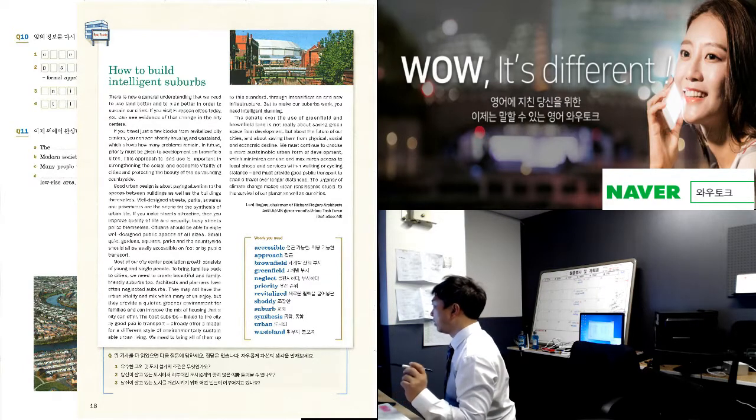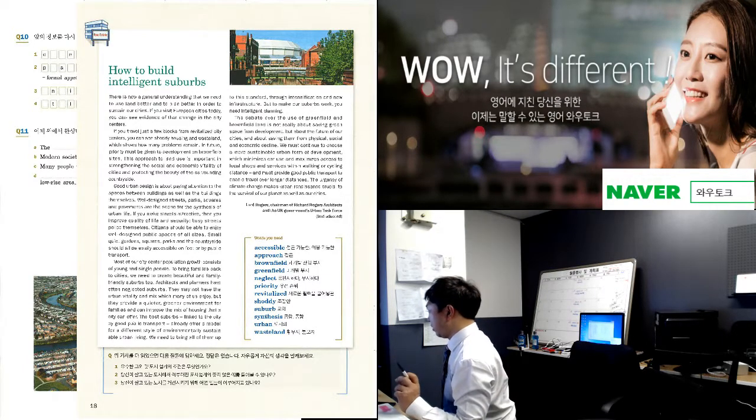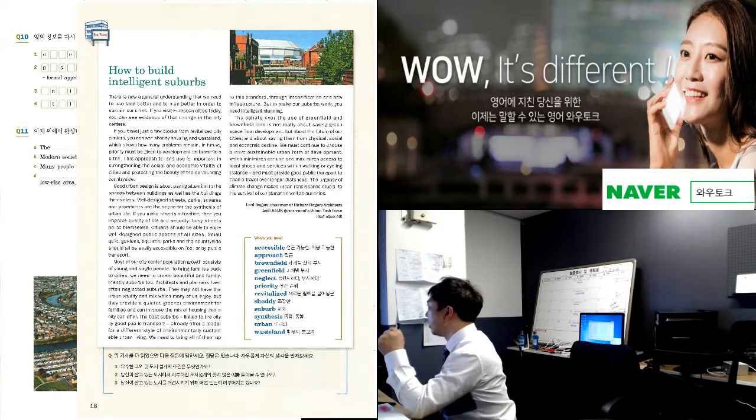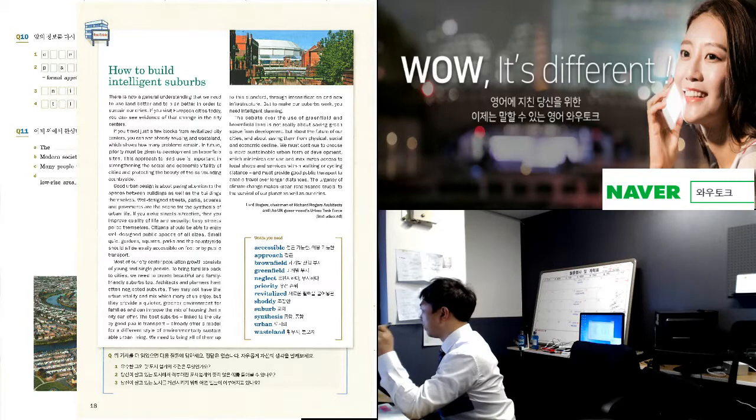The debate over the use of greenfield and brownfield land is not really about saving green space from development, but about the future of our cities and about saving them from physical, social, and economic decline.